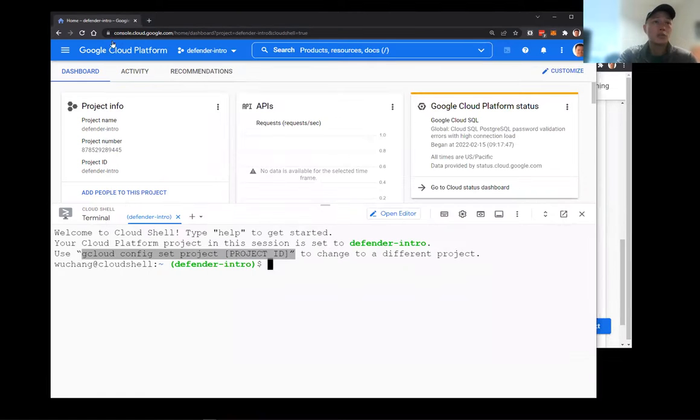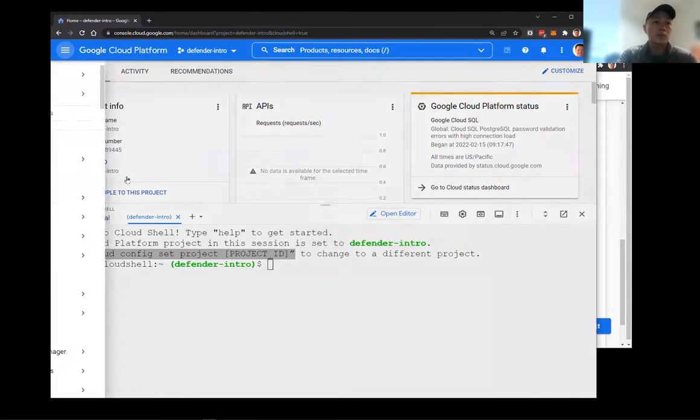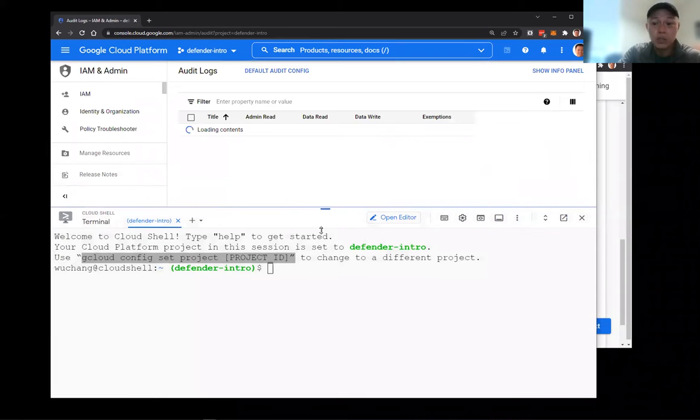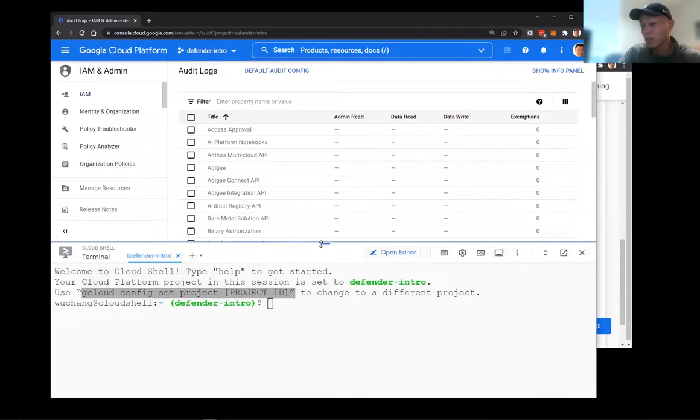I can show you what it looks like. I've already run this on this particular project, but I want you to know what this looks like so that you make sure that this is turned on for you. Otherwise, none of these log entries will show up for you.